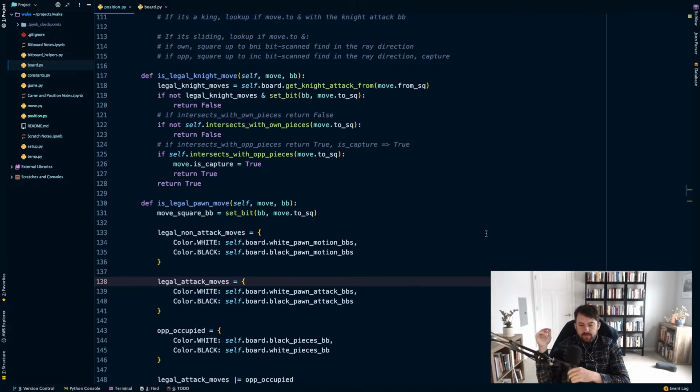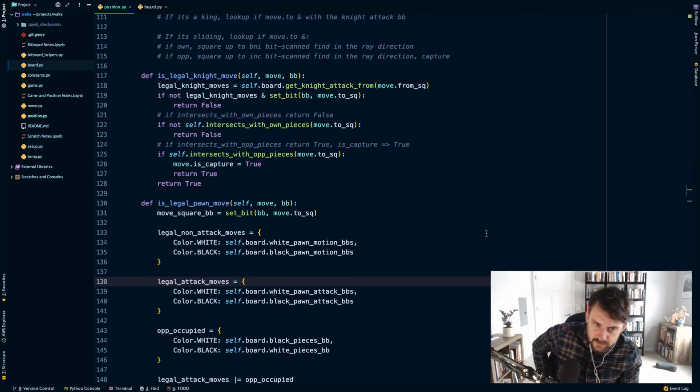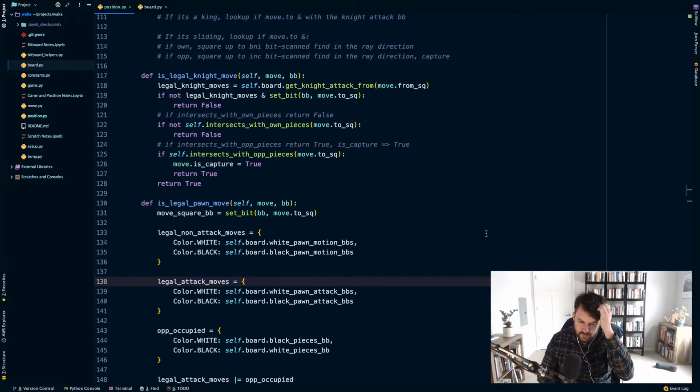So it's every legal, quote unquote legal non-attack move that's not also in the set of occupied squares. So is that just an and complement?